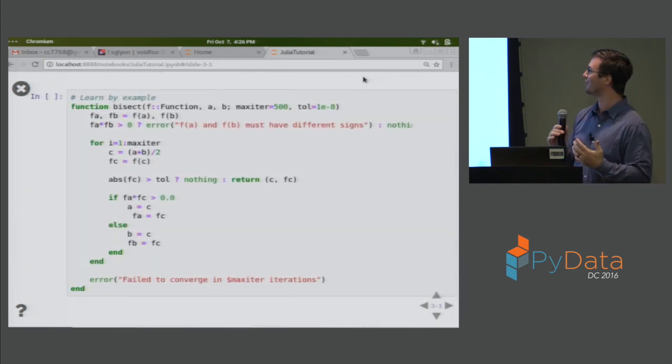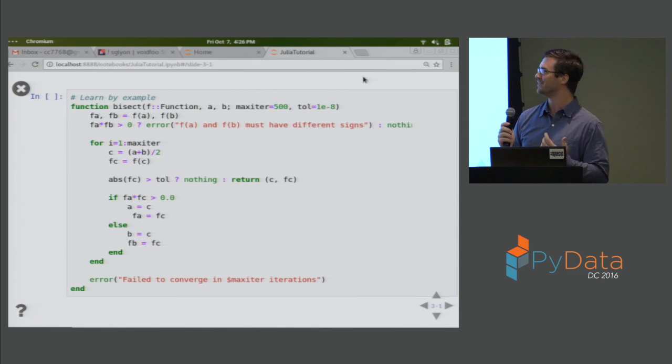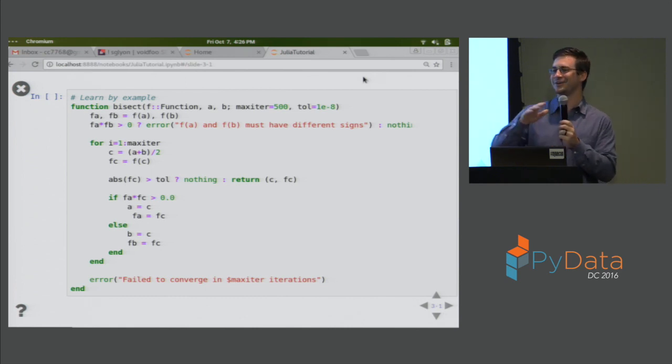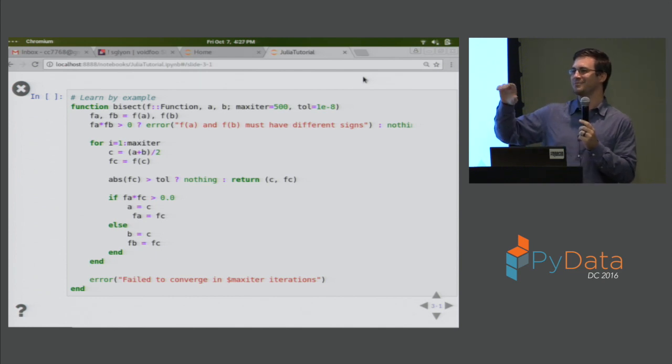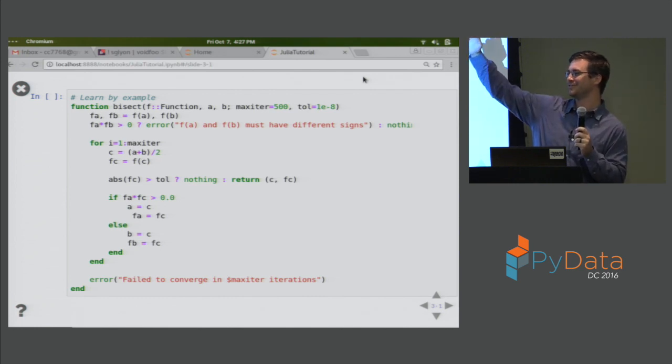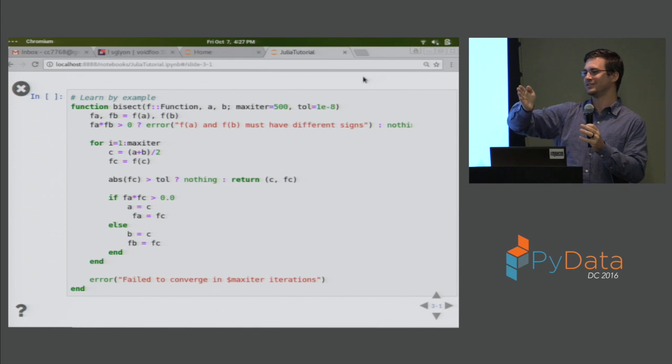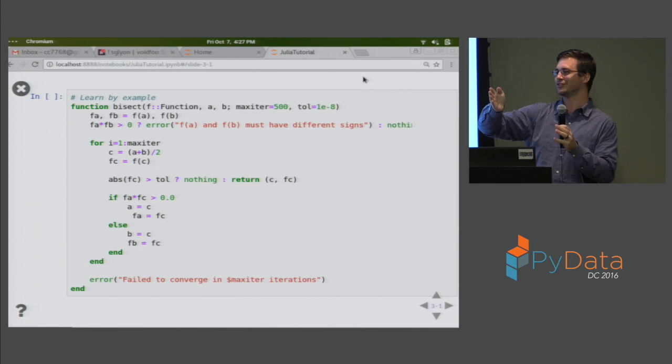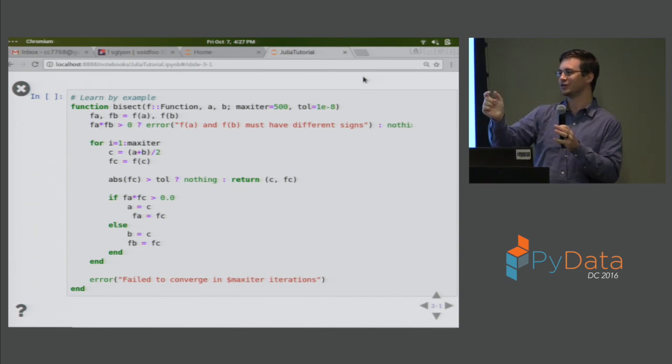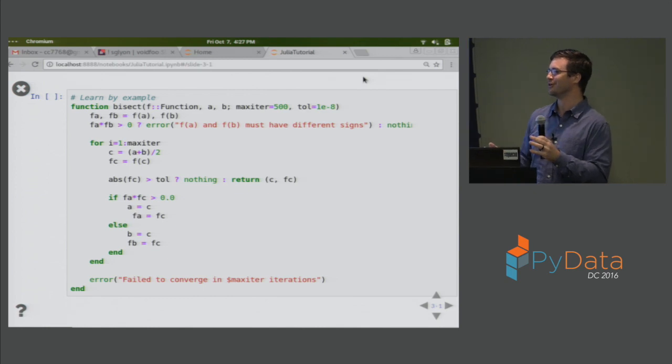So I think the best way to learn a new language is to do a simple example. The example that's natural to me, maybe other people have other ones, is a bisection function. If you think back to, I don't know, did we do this in high school? You have some smooth function, and it crosses 0. On one side of this 0, it's negative, and on the other side, it's positive. And this algorithm goes like this. Find a point exactly in between these two, so find their midpoint, and check whether it's positive or negative. Depending on whether it's positive or negative, update one of the endpoints, and this interval gets smaller and smaller until you're close enough to 0.